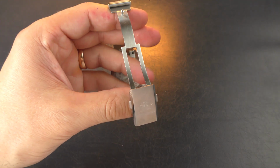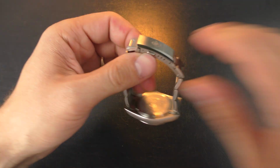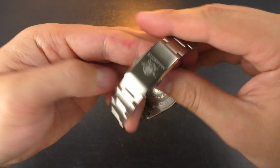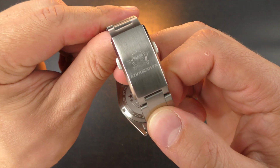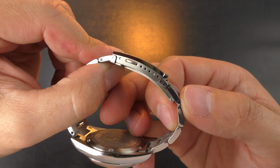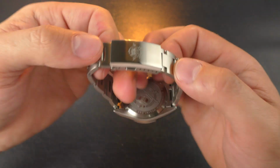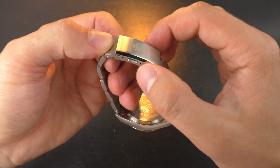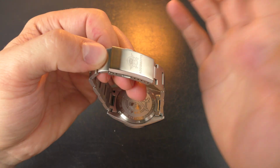Now the clasp on this watch. The clasp, also nothing unusual. Plenty of Addiesdive watches have exactly this clasp, which looks nice. I like it. This is a good clasp. I like that it is slim. It has plenty of micro adjustments, and it feels precise. You lock it in place, and there is no free play. It's a good quality thing.